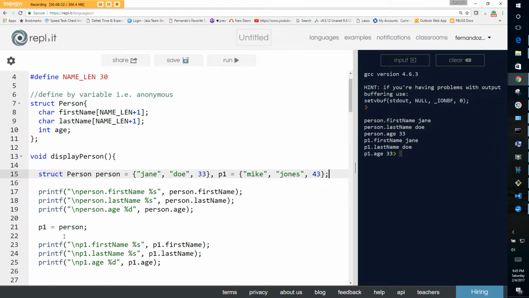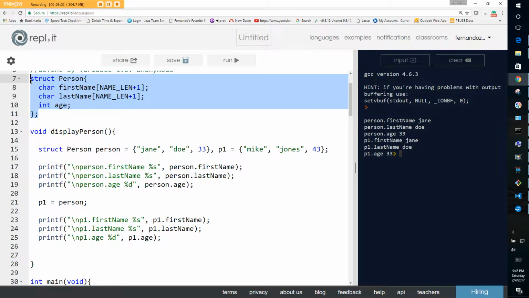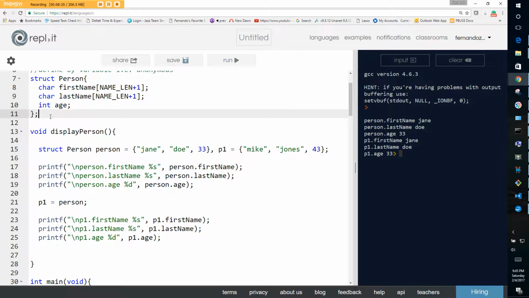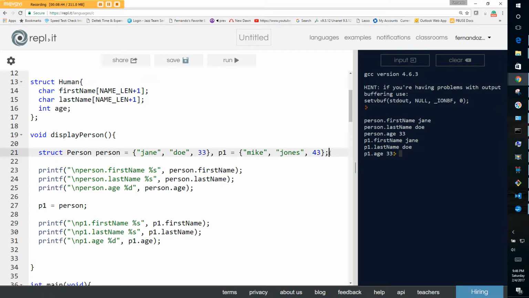And one thing about structs is if they're the same type, you can assign them. Now, if you have two different types defined, so for example, I could have person defined and I could have another struct type defined. If they have the same variables, for example, let's say I had person and I had human or something, and let's say I define human here.